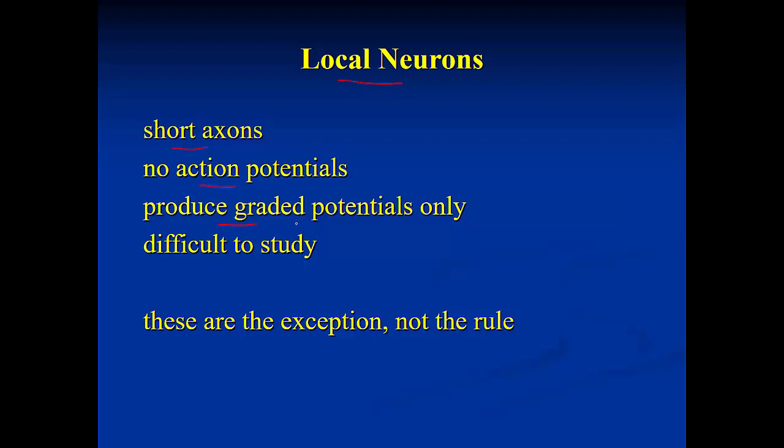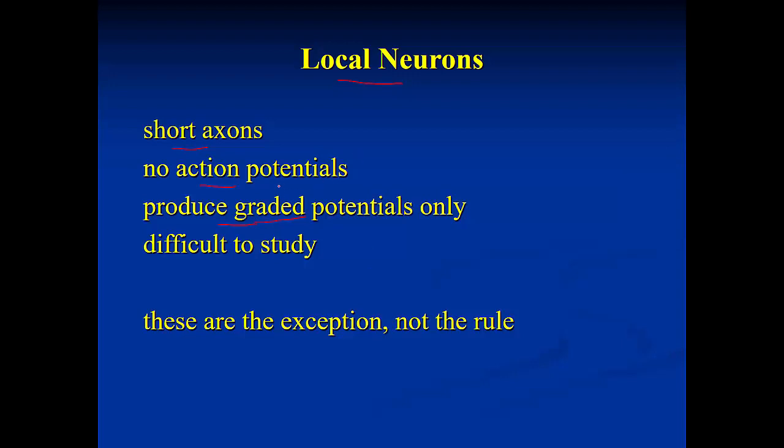And when I talk about the synapse in the next sets of videos, this will make a little more sense, what a graded potential is. These are really difficult to study for many, many reasons. So we don't really have a great idea of what these things do. These are the exception. And there's not very many of them compared to regular, typical neurons that I've been talking about. So in terms of things like action potential, all of that, we're not going to pay much attention to these. We don't know what happens when these things don't work.